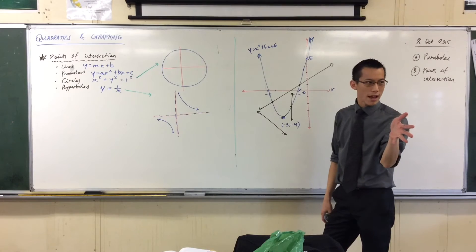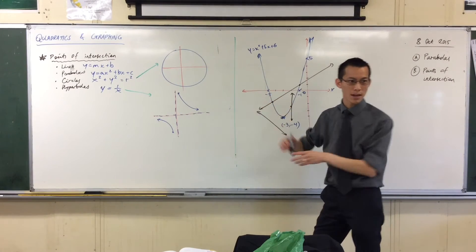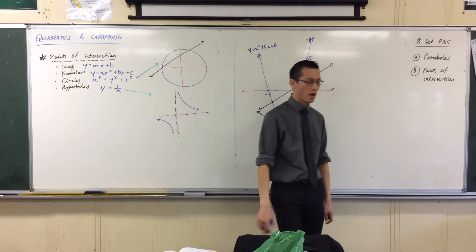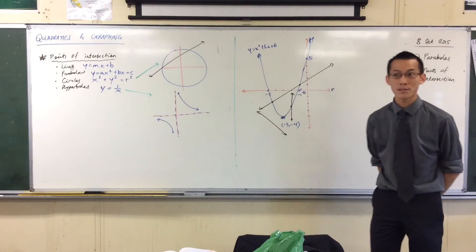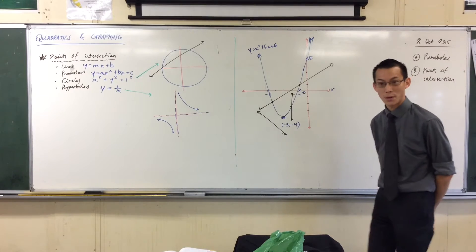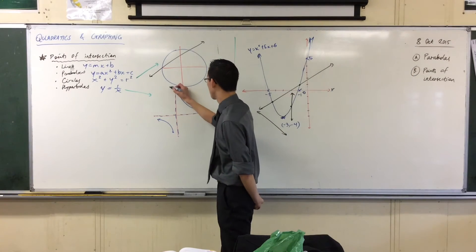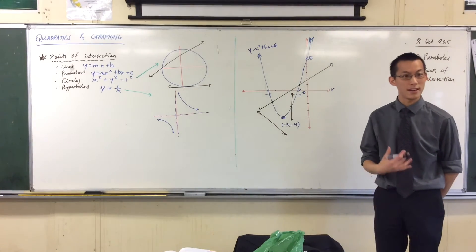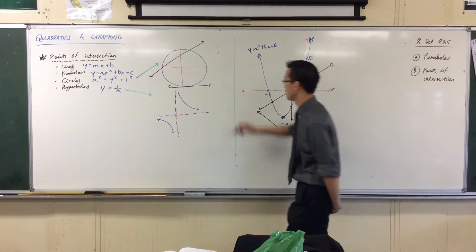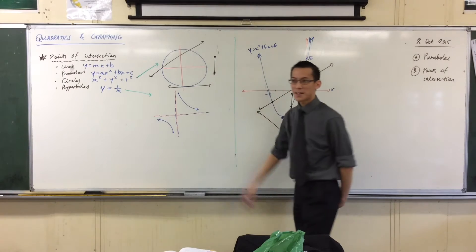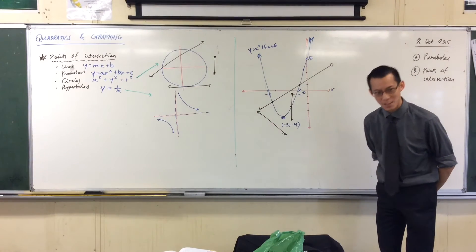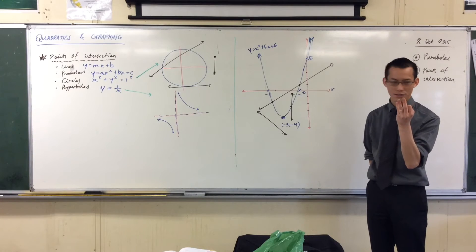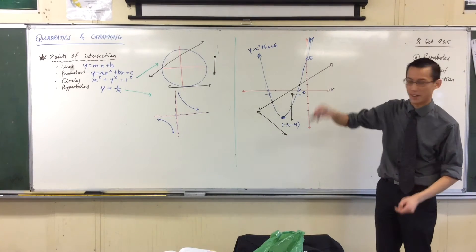I can draw a line that intersects with my circle two times. Can't I? I can just draw one like this. Can you tell me where I can draw a line that intersects with it once? I could do one across the bottom here. It's called a tangent. And just as easily, I can draw a line that never intersects with a circle. Let's put this lower out here. Can you draw a line that intersects with the circle three times? No, you can't. Unless, like I said, it wiggles around and curves.